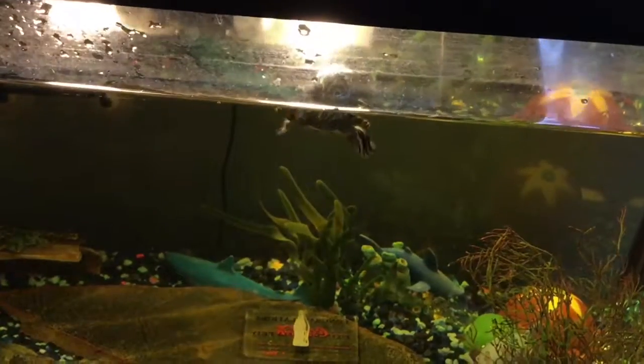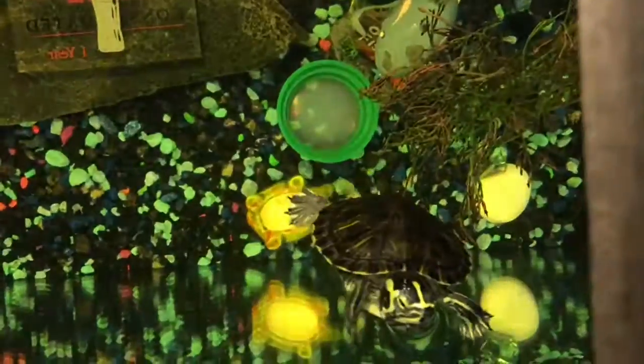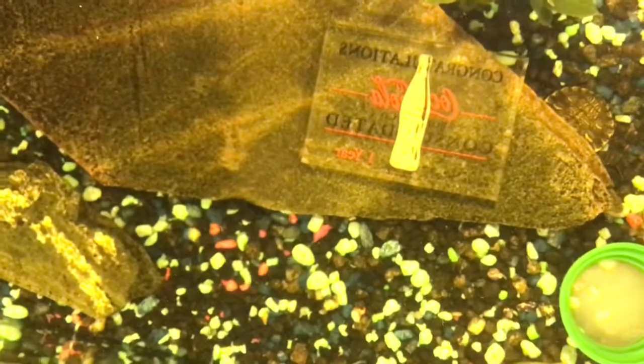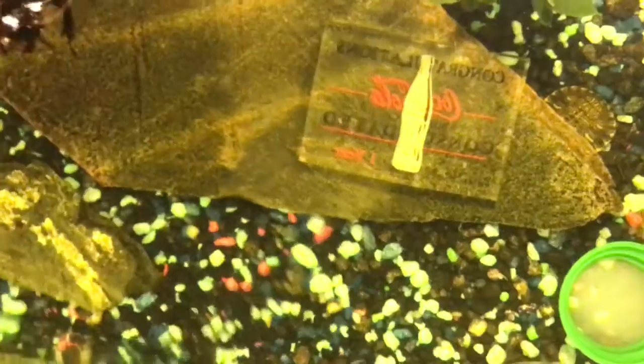All the turtles are going to start ganging up on him and trying to get him, but they really can't because he's all shell and armor, so it's gonna be cool. All right, so there's my turtle right there — let me turn the brightness up so you guys can see. There's the turtle, cute as always. And there is the Chinese beetle — creepy. I'm going to set the camera right there. I'm still using my iPad as always.